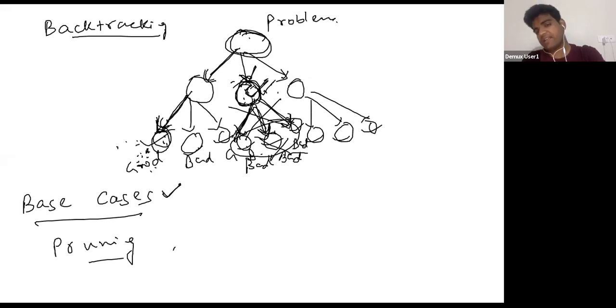We have not yet reached the smallest problem, mind you. We are still at a very big problem, but we are still returning from here, or we are not going down further because we know that from here, if we go down, it's all bad. And that is what is pruning. So do you understand the difference between a base case and a pruning?